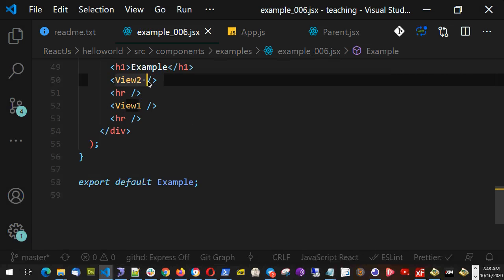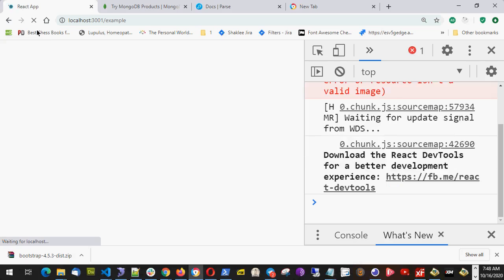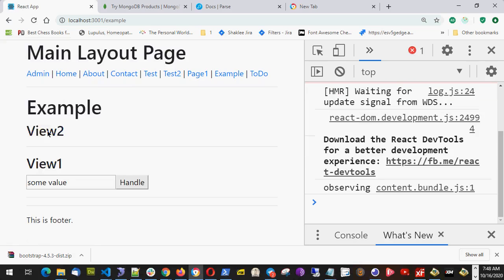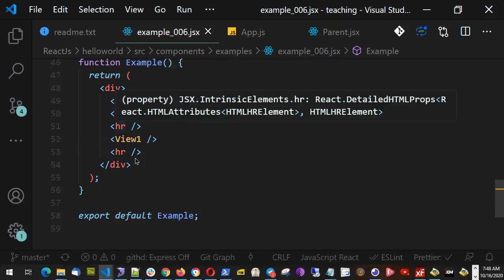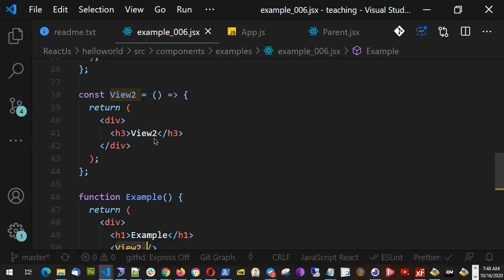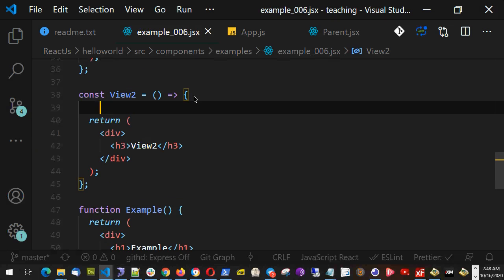View 2 is all on the top. So view 2 is here, view 1 is here. We are done with view 1. Let's take another example. Okay, let's do the view 2 example.